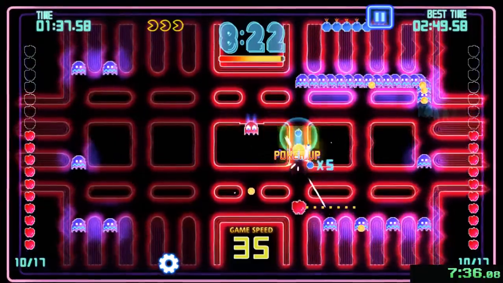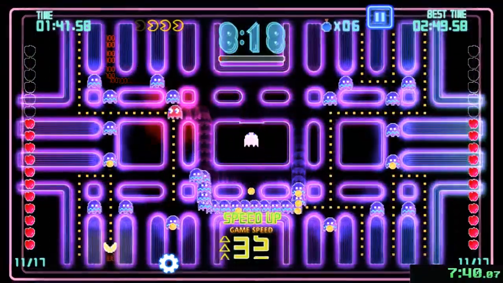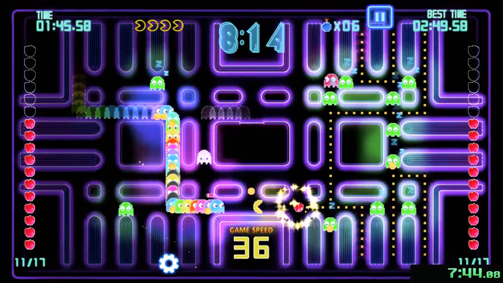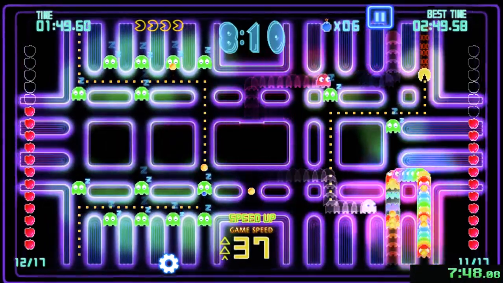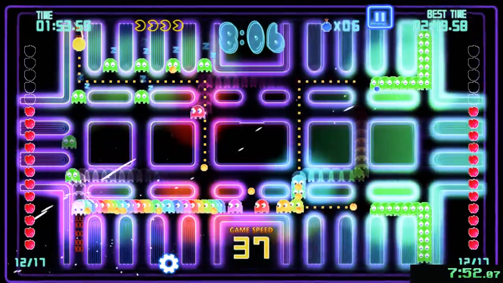So that was actually a bit of a safety strat right there. I could have gone straight to the left, but depending on what Blinky does right there, I can just outright die for no reason. That's also a very big part of this game. You can just die for no reason. There are a lot of very janky parts where you shouldn't die, but it just happens.